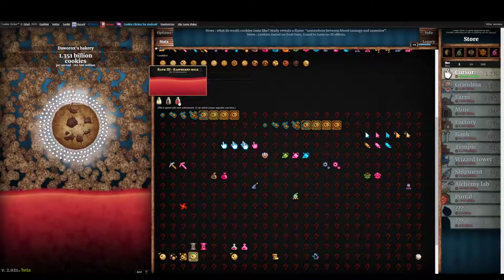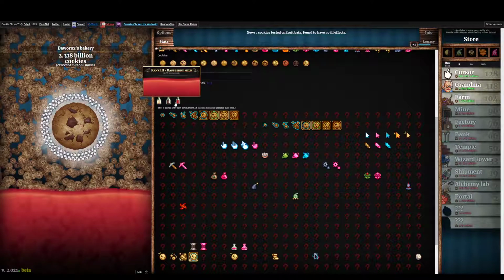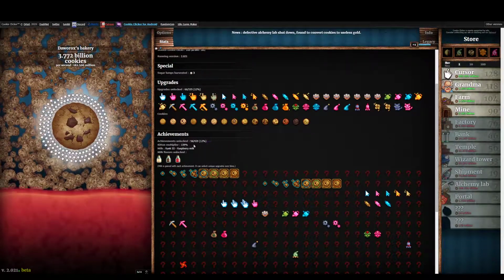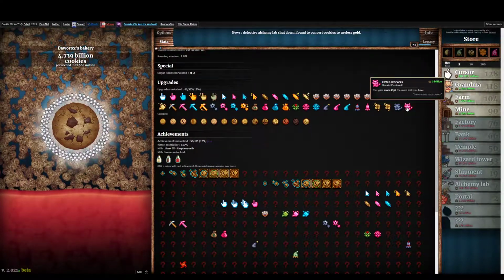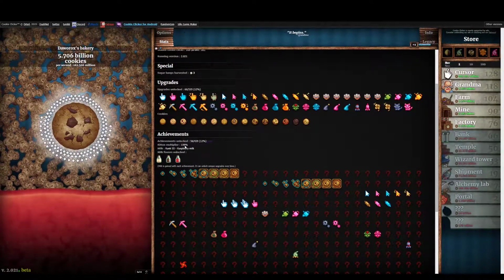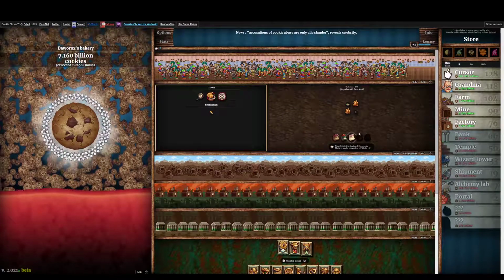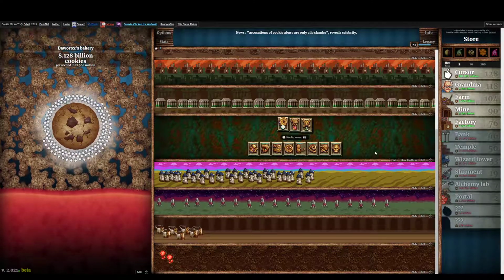As you can see, milk level depends on the achievements, and kitten multiplier depends on the kitten upgrades bought. So for now I have just 2 kitten upgrades and I get 59% bonus on my cookies per second, if I'm not mistaken. So yeah, that would be that.